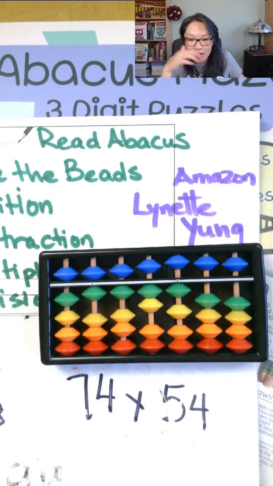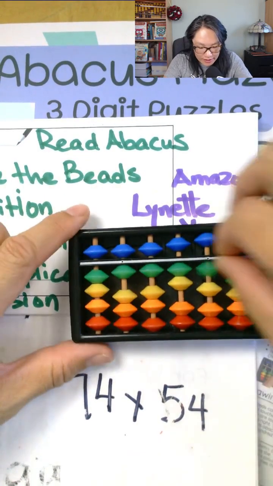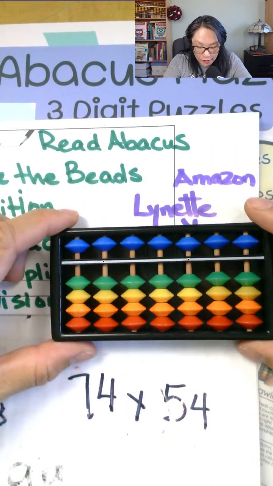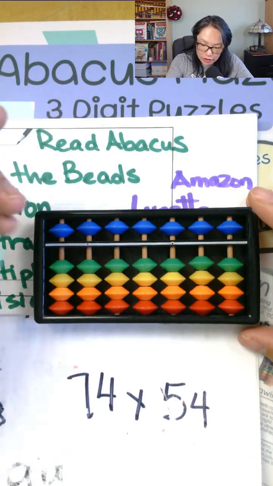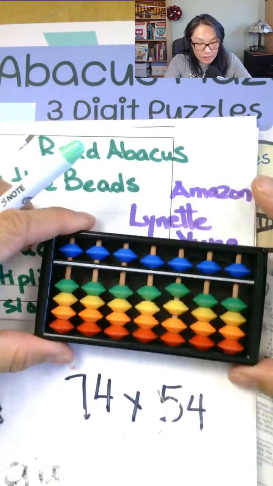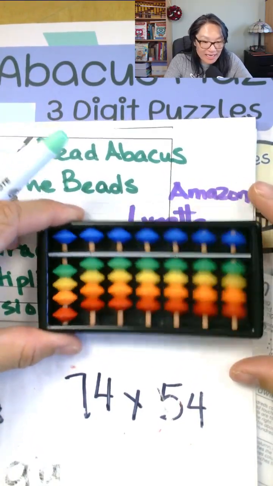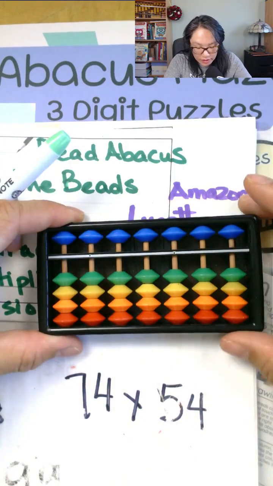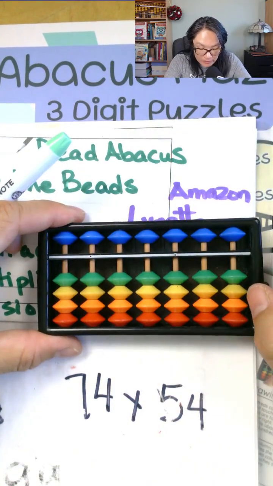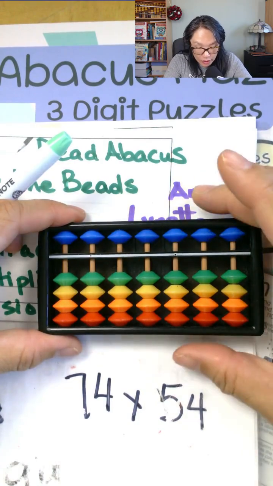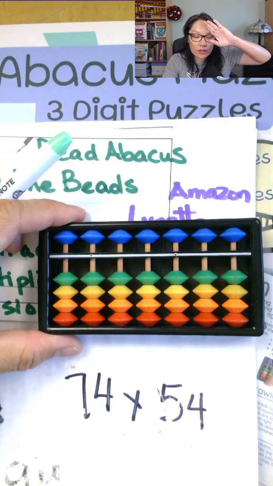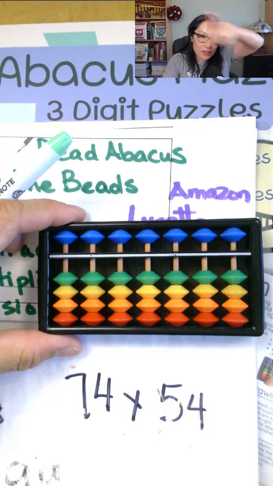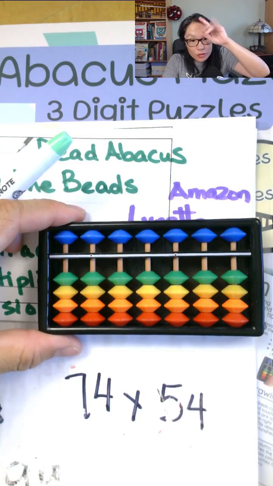Okay, so what we're going to do is we're going to understand. On your abacus, you're going to use your left hand to stabilize. Even though you're left-handed, you want to use your left hand to stabilize the abacus, because it's like a rattle. And you're going to do calculations with your right hand. Apparently your right hand is connected to your left brain, so that's when you do all the calculations.